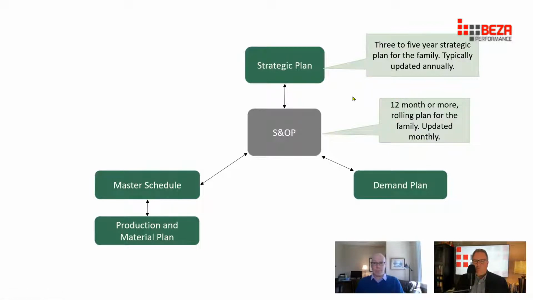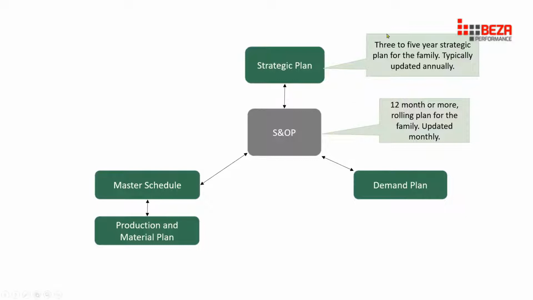And in S&OP, we've got that 12-month plan that we're looking at monthly. And this is really the important part: we've got this 12-month rolling demand plan that ties into the S&OP process. A couple of important things to think about in this diagram. First, you've got this arrow going both ways. A good way to start thinking about this is to think about our demand plan, however we're generating it, and that the S&OP process should be providing feedback or accountability to that demand planning process.